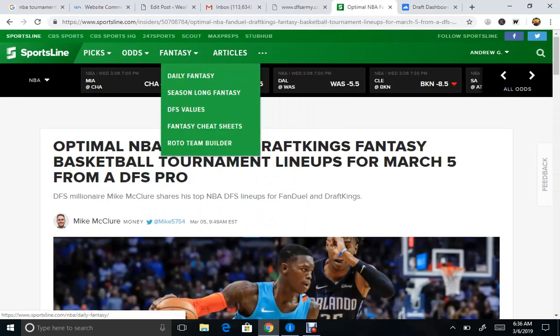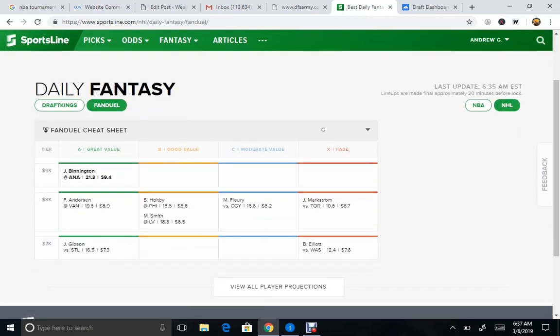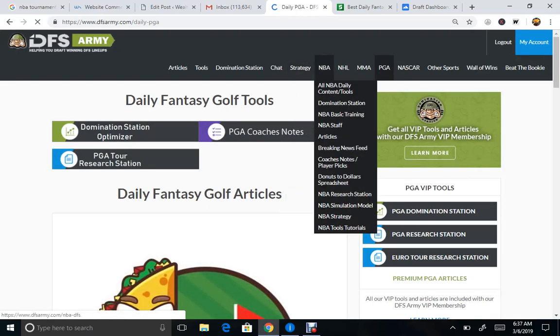And you also have the DFS values, which line up very nicely on a PC. So you can look here to the left side at the best values of the day for you. You know, this also shows that here, as I had everything line up per the best plays. I'm just going to explain it real quick. Looking at, I sort out on the spreadsheet as I'm pulling it up, the NBA research. Let's take, for example, DraftKings.